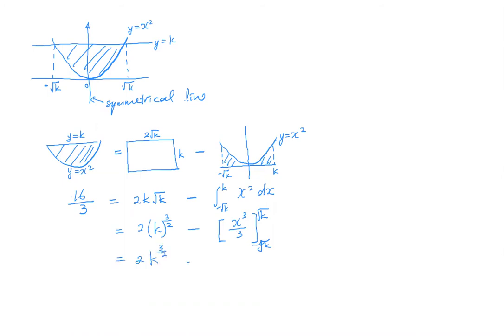Take away. So square root means power half, then cube. Right? Take away. If you cube this, you will get a negative value. So your negative k to the power of 3/2 divided by 3. So I will have 2k to the power of 3/2, take away, minus here become plus, 2k to the power of 3/2 divided by 3. So is this calculation much easier now? So you see or not?